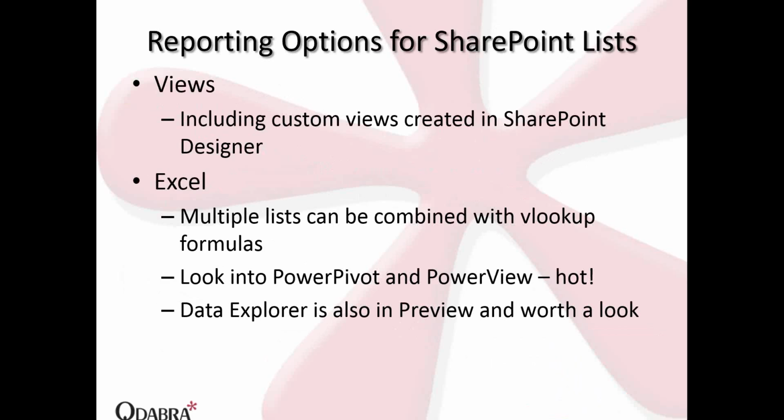So reporting options for SharePoint lists. The one we're probably most familiar with is creating views just within the list itself. You just go into the list's settings and you can create some views right there. You have no doubt got some SharePoint users who are very competent and capable in this, and they create their own views all the time, and those views can be personal, or they can be shared, and so that's one way to do things.